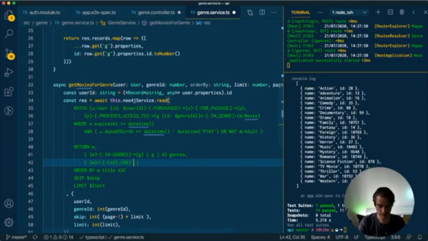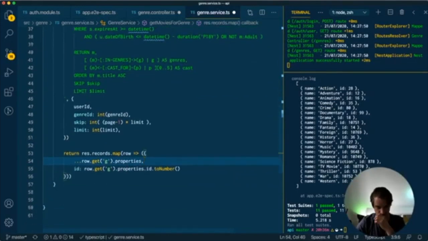So a person who is in the cast for that movie. P, and then just to not overload the UI with more detail than we need to, we'll take the first 5 using the spread operator in there. And then we'll say that as cast.